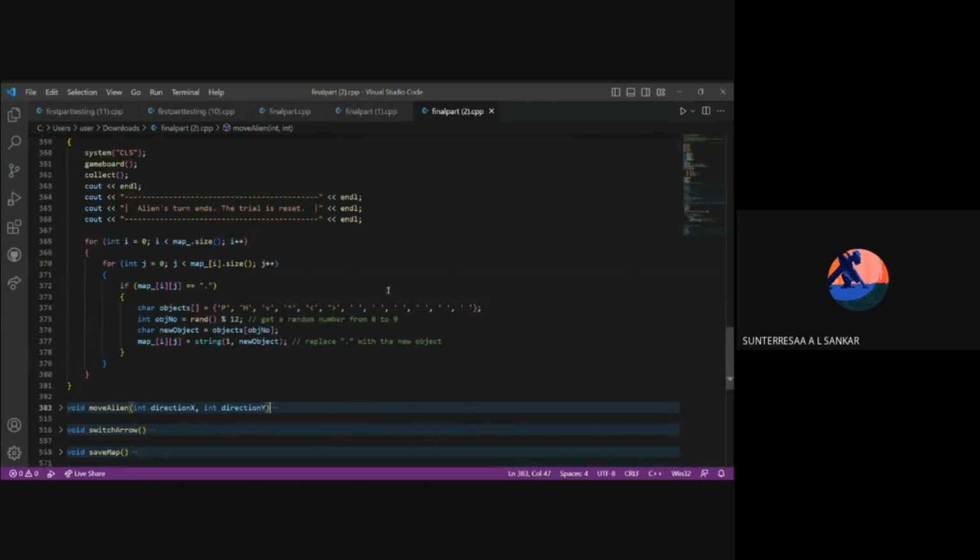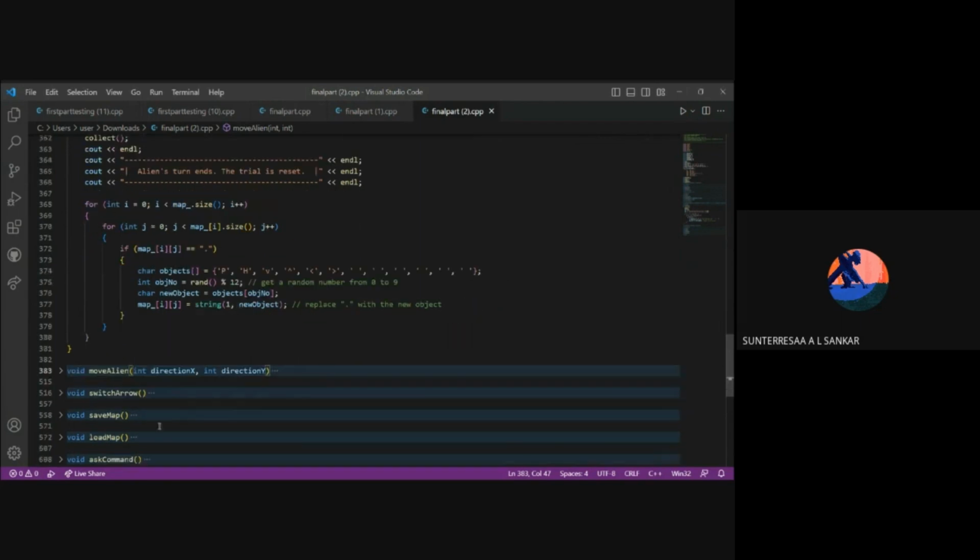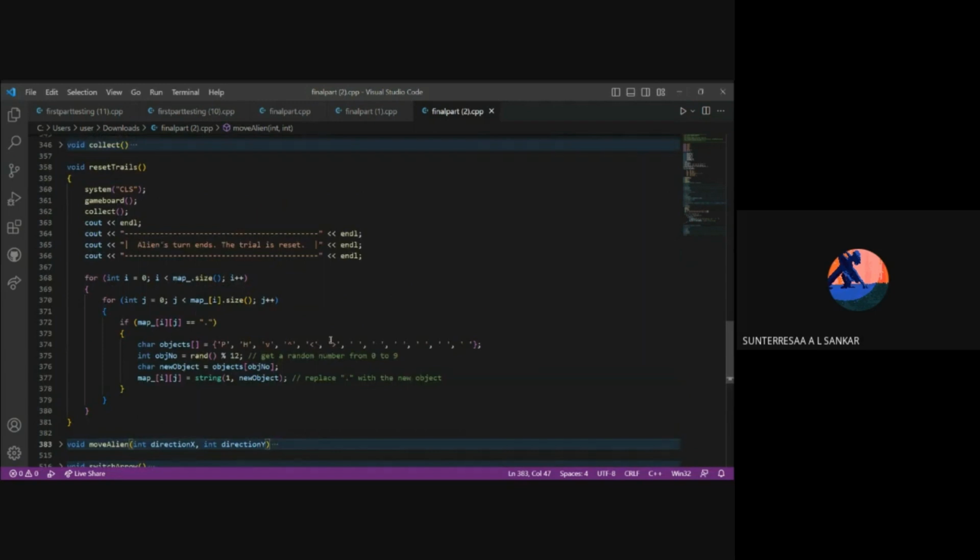Then it will replace the trail left by the alien with game objects randomly: P, H, arrows, and empty spaces. We never included R because R is mentioned in a different functionality. I'll show you about that.